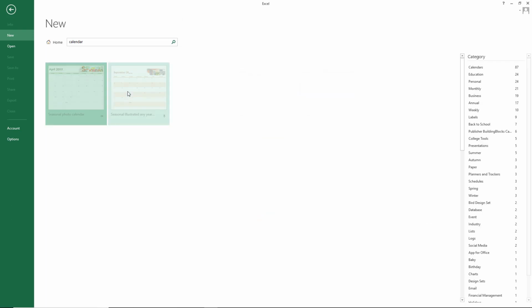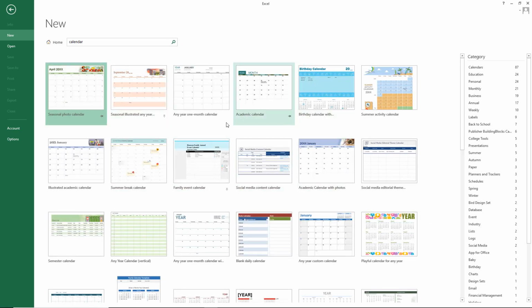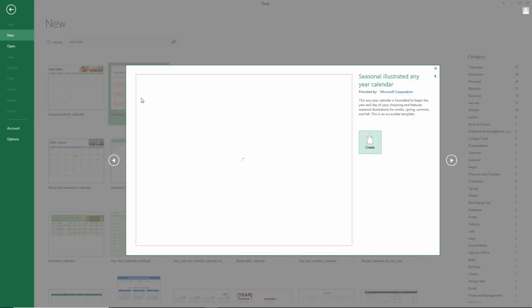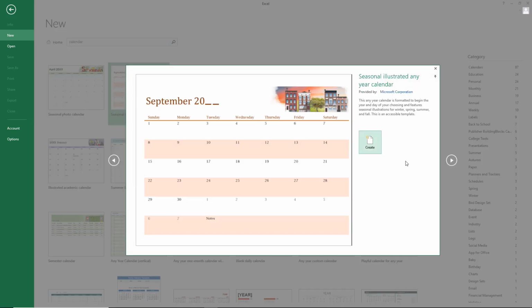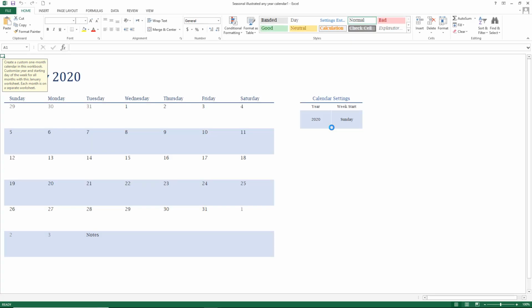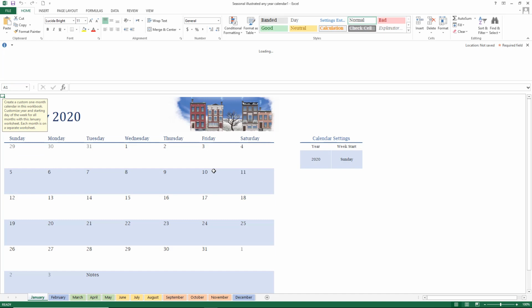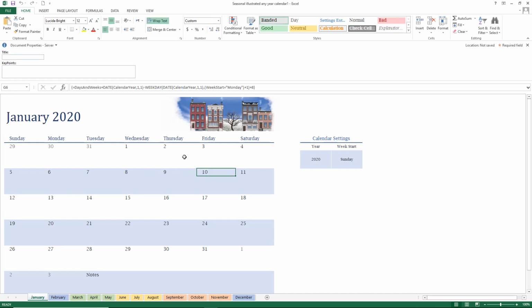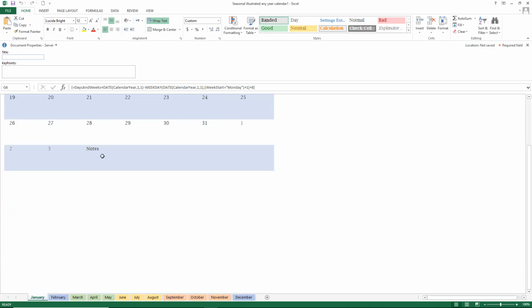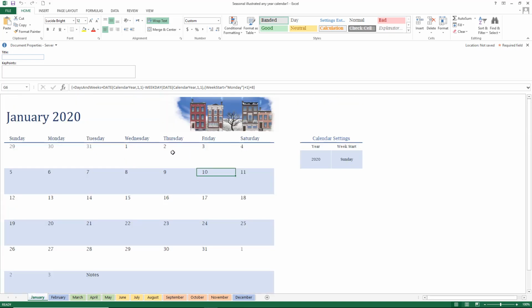You will get many different designs of calendars. If you like any of them, just click on the thumbnail of the template and press create. It will be downloaded on your computer and opened in Microsoft Excel. You can take advantage of this design and just change the image, the font size, the formatting. You can add your company name and that's it.